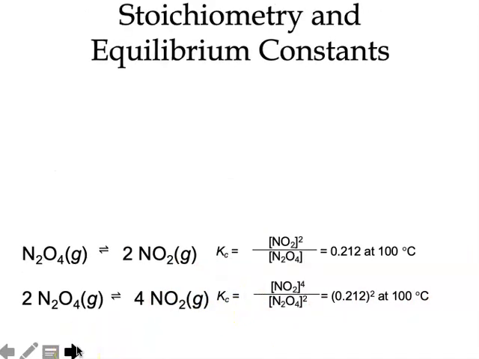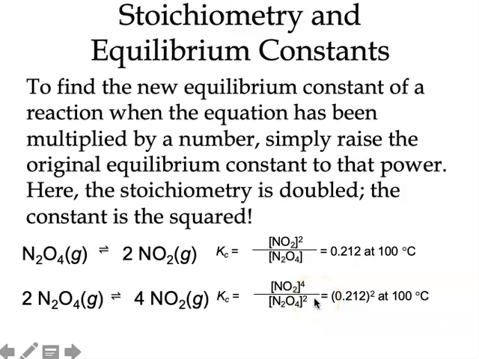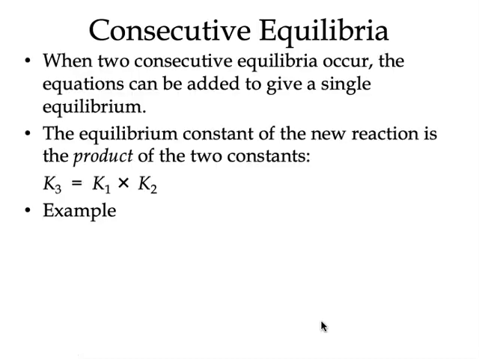Turns out there are other similar rules for, let's say, that I needed for some reason to double the amount of all of my coefficients. Well, it turns out it's pretty simple. All you do is you take that original Kc, and if you multiply everything through by 2, that means you take everything to the next exponent, right? So in other words, we're going to square everything. So that's something that you'll see happen occasionally, right? And so if I wanted to double this, I'd have to square this entire thing, which leads me to that expression right there.